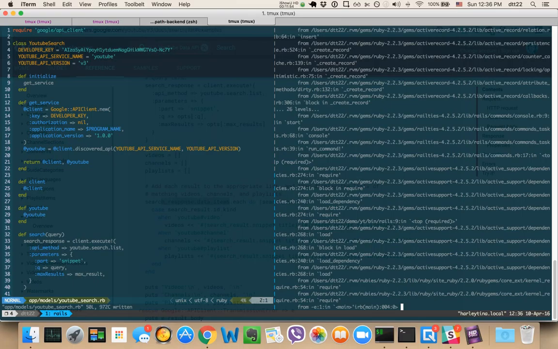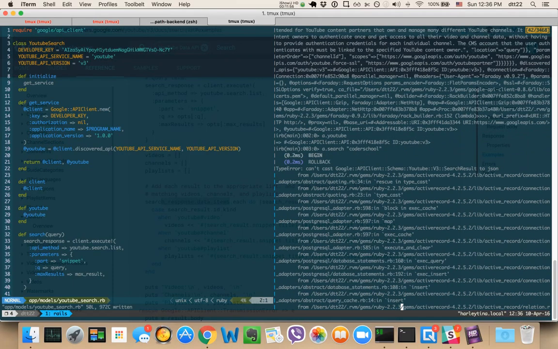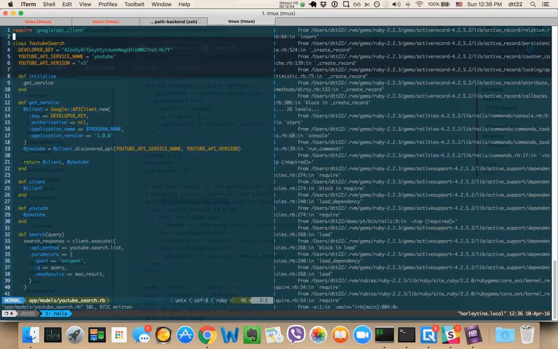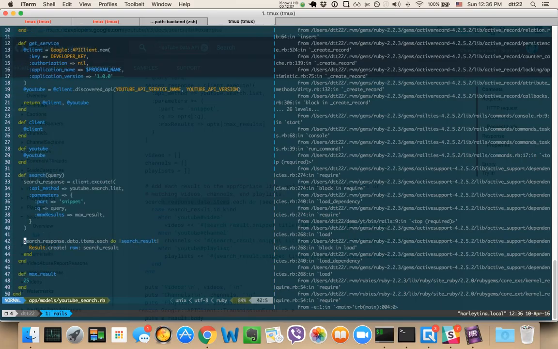All right. So what error do we get? It cannot convert this result into JSON. It's a tricky monster. So I keep this very simple for now, and I'll convert it later. So that's the result. So I call this search response. Search. Oh, this is a little tricky, huh?